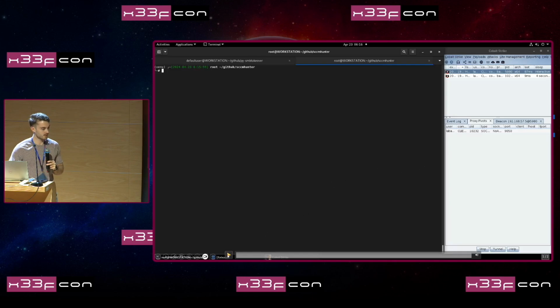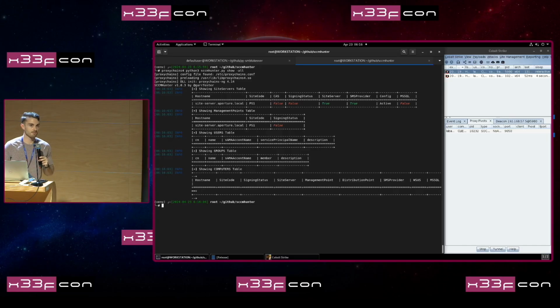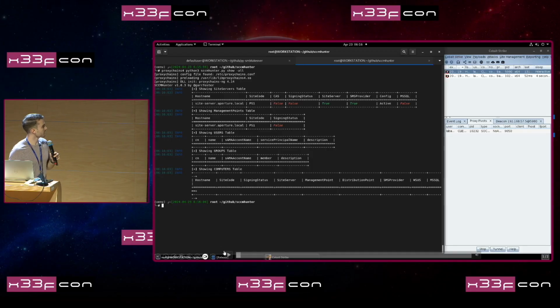So we have the SOCKS proxy, we have a regular domain user context. We run SCCM Hunter. For the sake of time, I've already done the information gathering for SCCM in the hypothetical target environment. So we see SCCM Hunter returns for us this nice view of a primary site server, and some hosts that could be related to a site database.